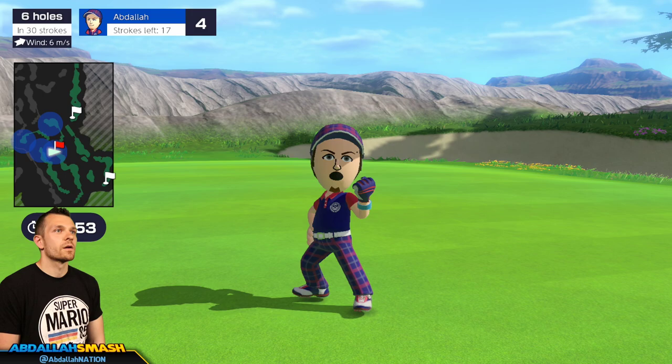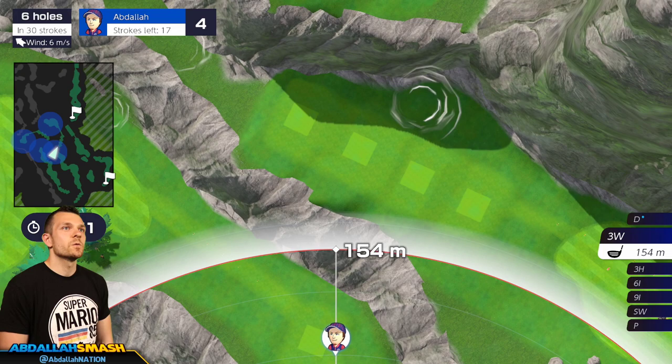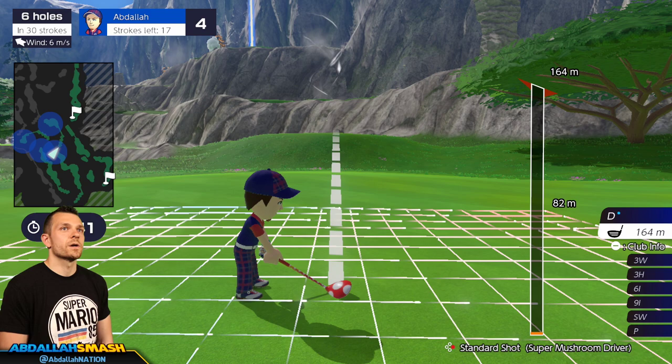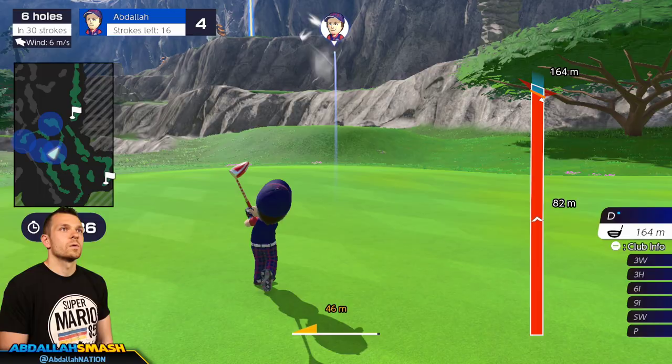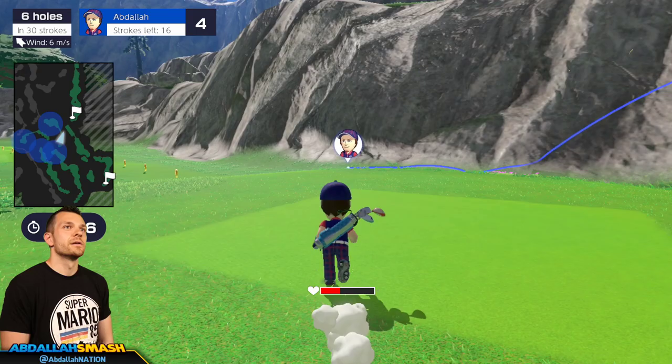Okay, so now there's this one, which is all the way up there. How do I do that? No way, man. All right. I need 164. I need to really, really drive this bad boy. Okay, I'm hoping. Where is the... oh! That did not work. I did not get up there. It did not.